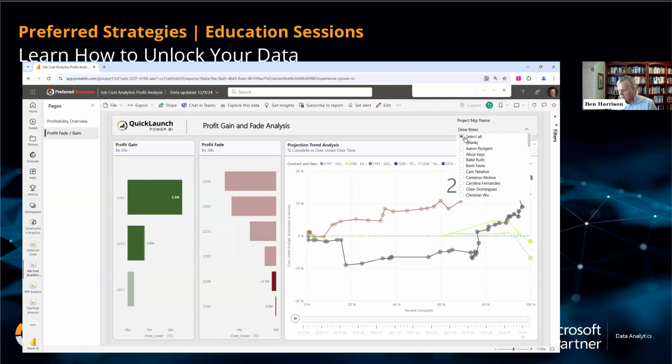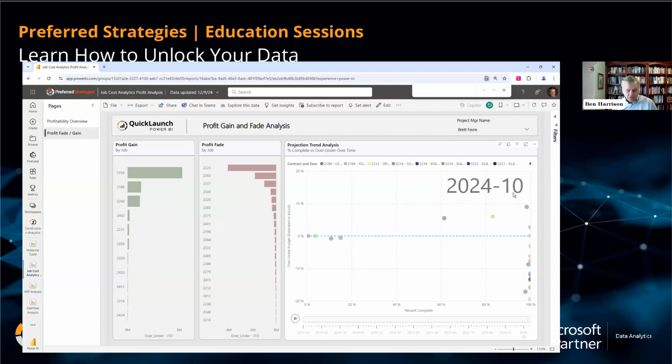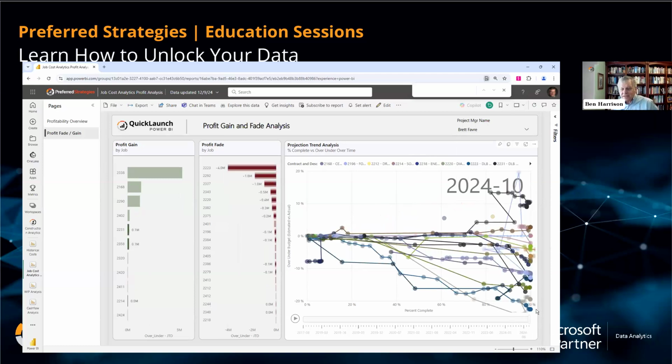Another curve that maybe is less happy is maybe Brett Favre. If I look at his data and his curve, and I go and look at the trend of that over time, you can see that the break-even line is here at 0. That's the dotted blue line behind there. Brett Favre's projects have tended to fade. Now, that may not be his fault. Maybe he's our cleanup hitter we give all the bad jobs to, so that we lose as little as possible. But if I was analyzing my WIP report and trying to decide, I'm going to forecast my profitability, what's the likelihood that Brett is projecting a job that there's a lot of sandbag money in, I would say probably not with Brett.